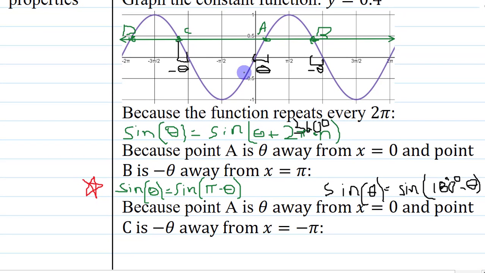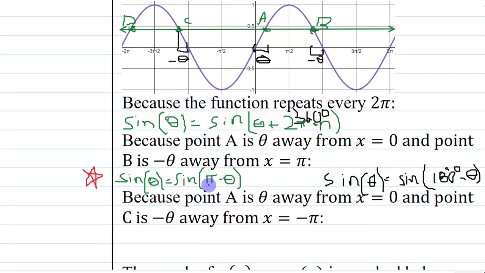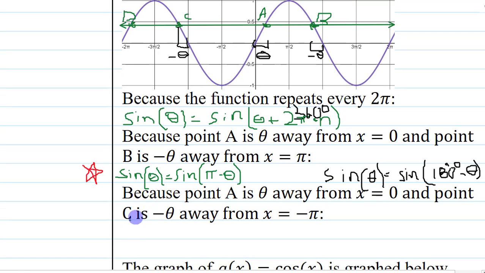So we can actually come down here and make a new formula, and this one is used a little bit less often in Khan Academy, but it's just kind of nice to have it. I would not star this one, which is this: sine of theta. So this is the height. This right here corresponds to this height at A. That's the same height as sine of, where else? Well, we went minus pi and another minus theta. So sine of minus pi radians minus theta.